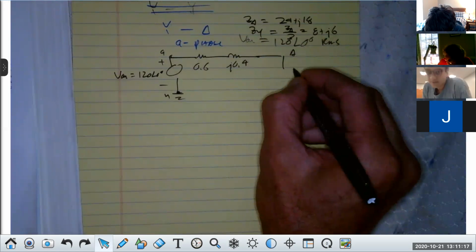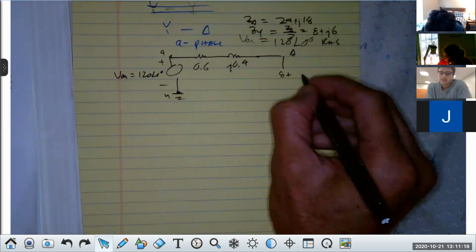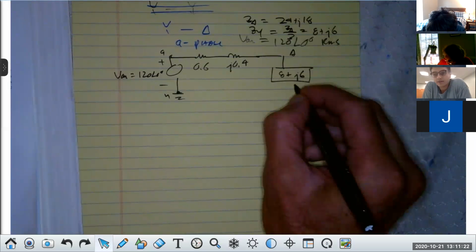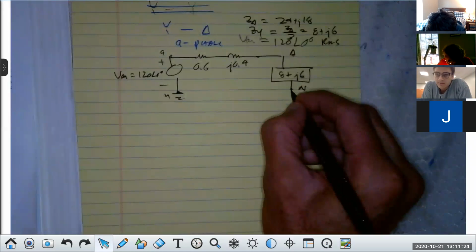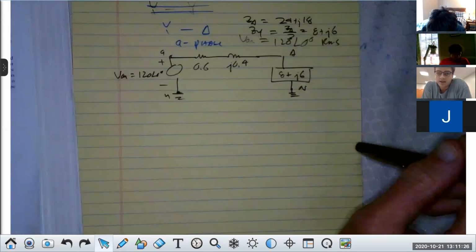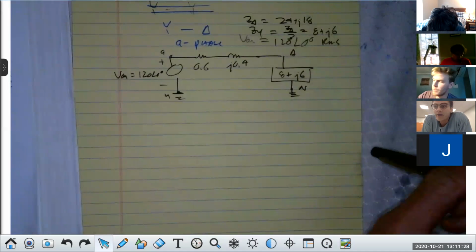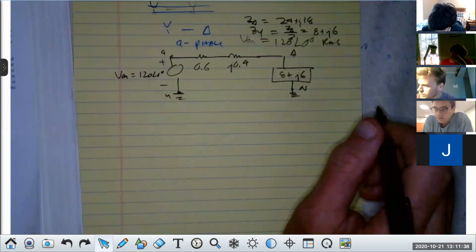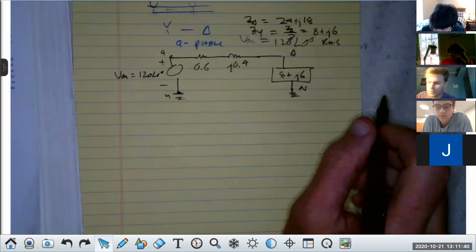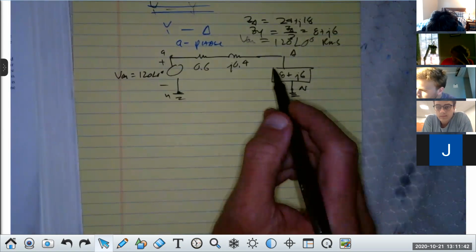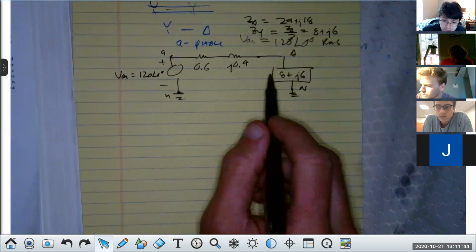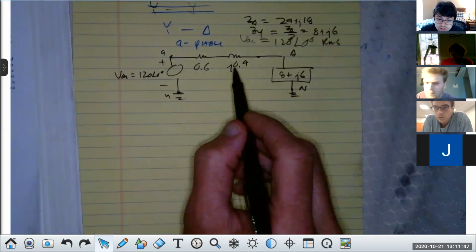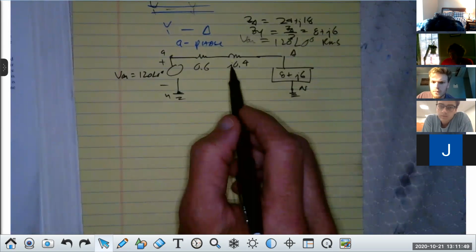So I go ahead and put this load here, and I'm just going to write 8 plus J6 ohms here. And this is capital N, and then I'm going to ground this. Are you with me? So if we wanted to, we can make them both Z delta instead of ZY, right? If he asks, can I make them both Z delta? Here's the point. Just listen now. When we do Z delta, we're going to have a load here that's going to be magnified by 3. And we're also going to have another load.